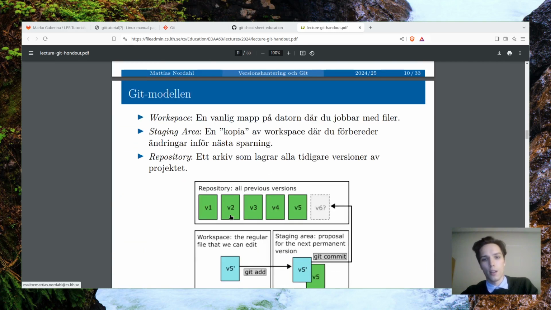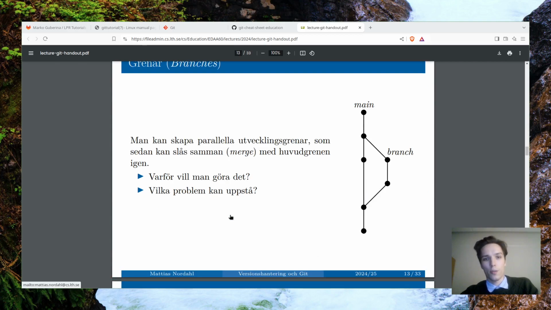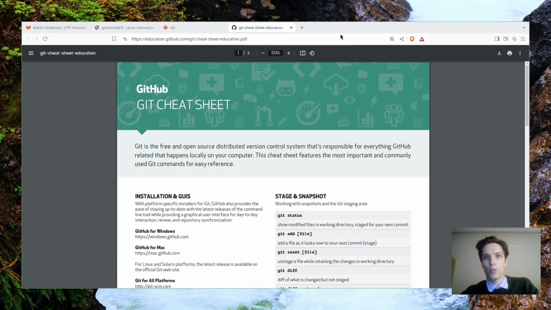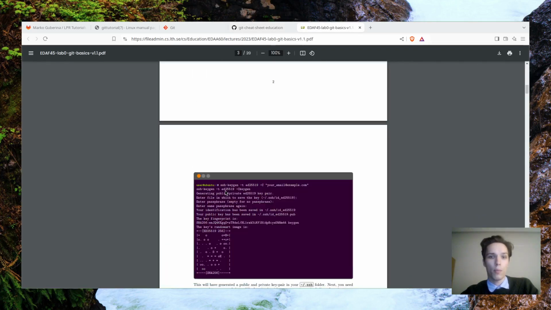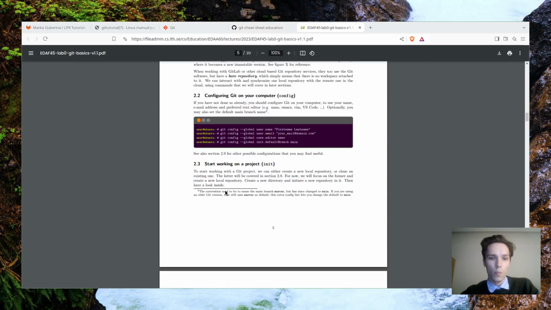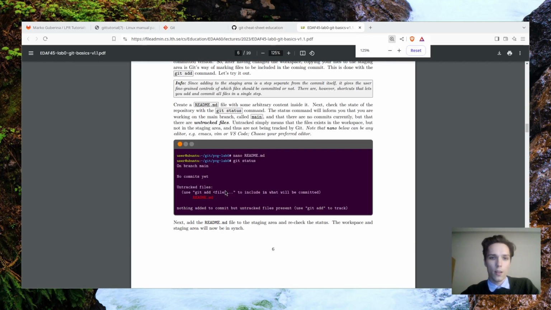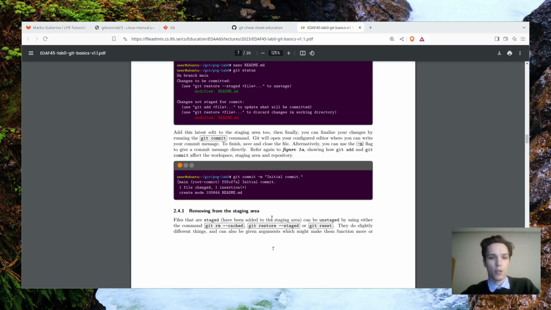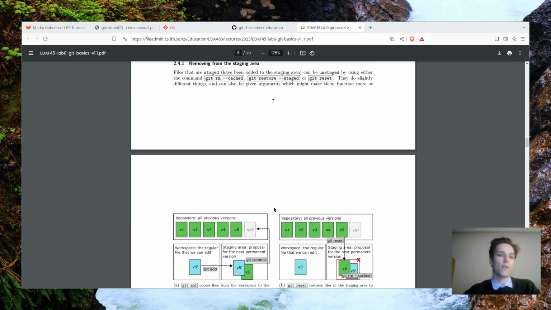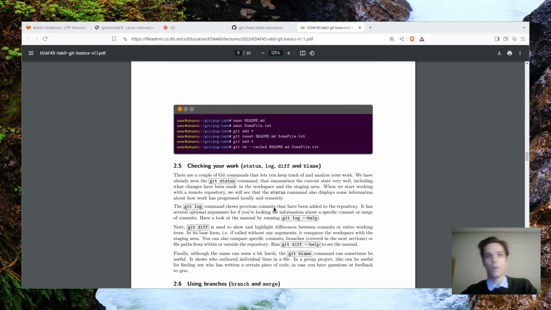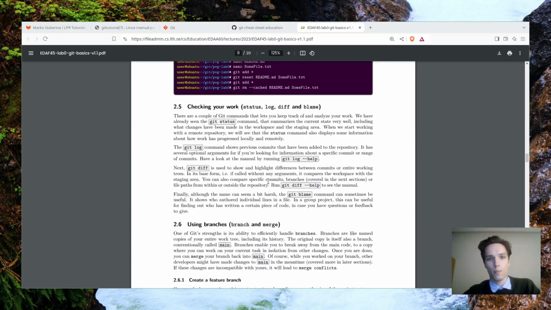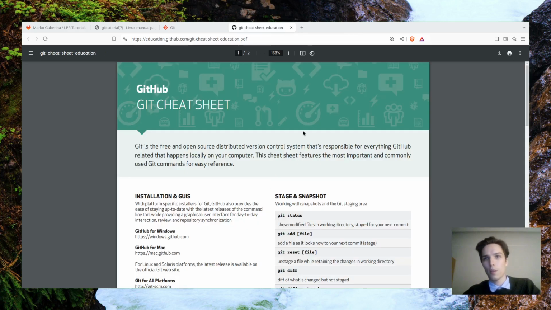So if you're at Lund University and you know Swedish, this is probably a good resource to have. And there's even a lab that has some exercises. So if you like exercises instead of trying out stuff and playing around, then you can go over that as well.